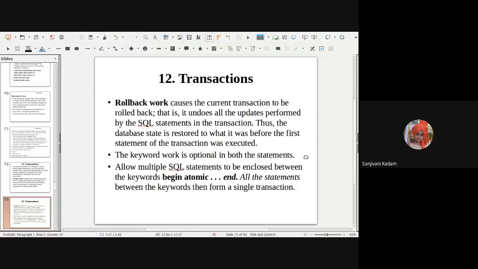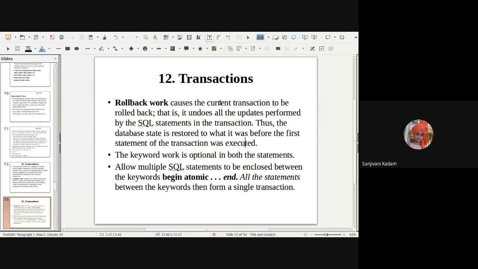means to undo the database changes that might have taken place during this transaction, but these will be performed in reverse order, statement by statement, to bring the database to the original state. So it means undo all the changes.